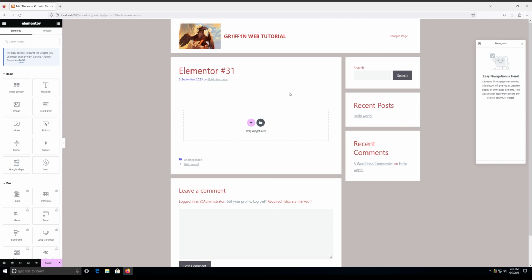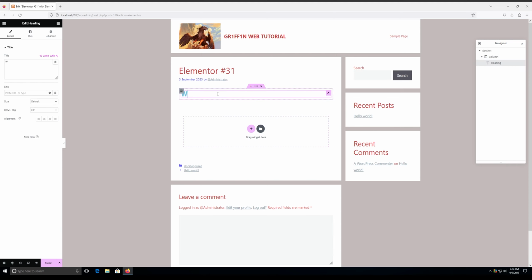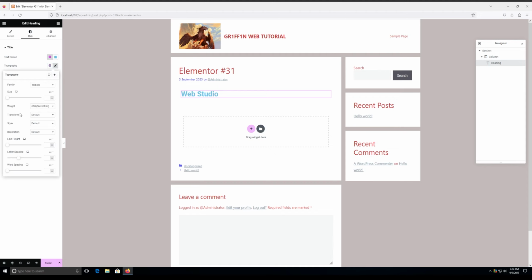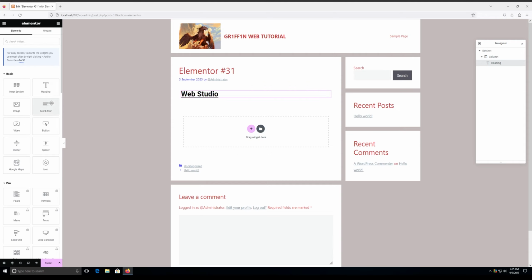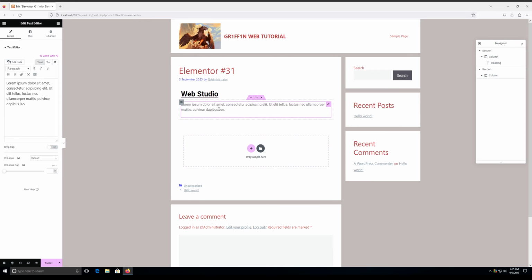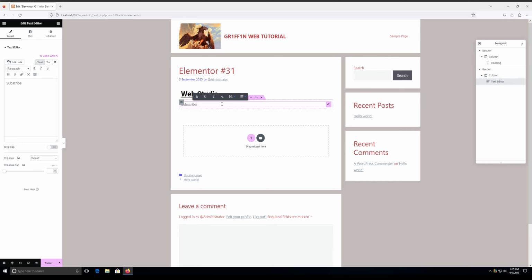So, Elementor is a very, very good tool. As you can see, it allows us to build things in a sort of tree alignment. So basically we can have a heading. We can put a heading in wherever you want, Web Studio. And you can have typography. You can have an underline, you can change the colors, you can change whatever you want. That's why I like it so much, because if you want to edit anything, it's going to save you sanity because it's very, very easy to change stuff. Subscribe, for example, right? And we can change it.